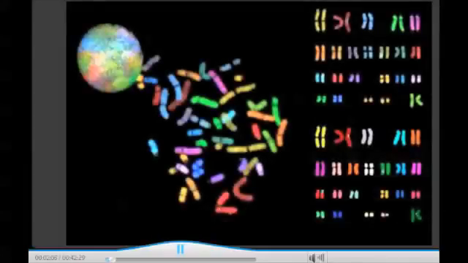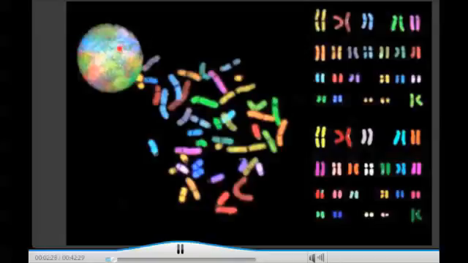First picture, if you're on the phone, I'll try and describe these pictures. The first picture is a picture of normal chromosomes. And just as a reminder, we should have 23 chromosomes from mom and 23 from dad for a total of 46. There needs to be these lovely little pairs.